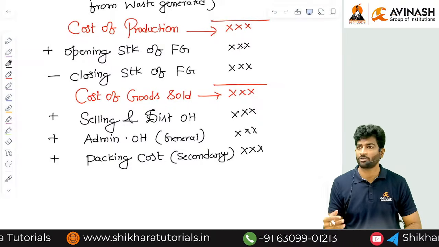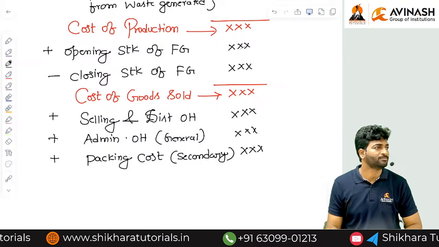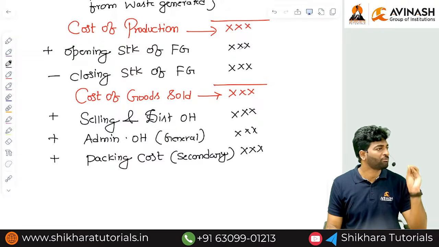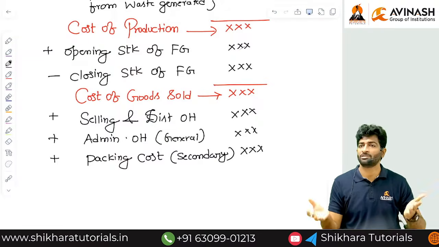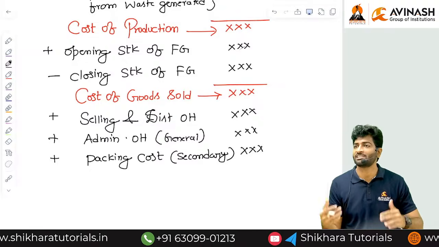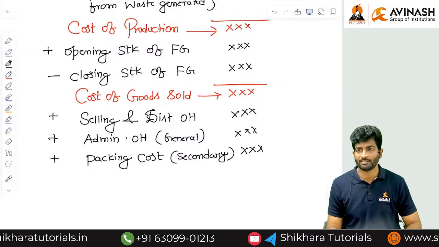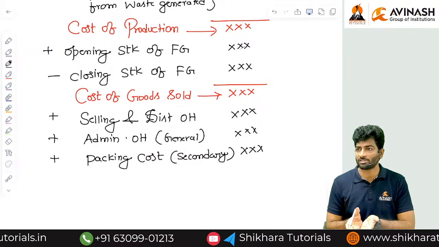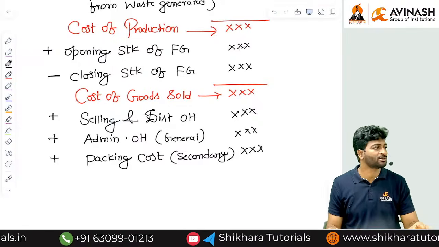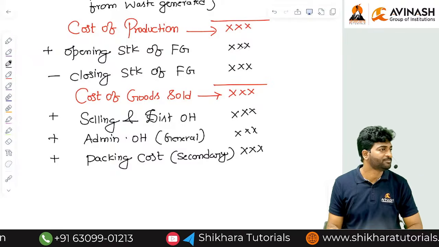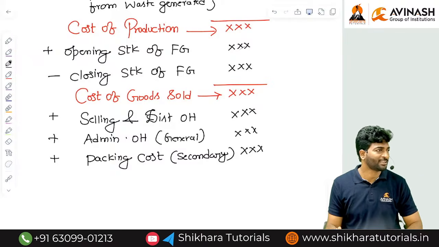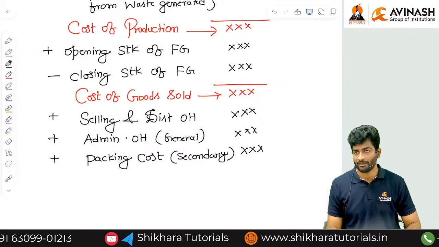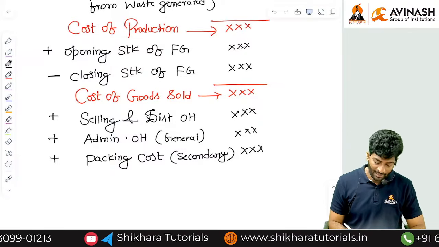I don't know why you are giving more importance to writing notes. I'm going to give only 10% weight for writing notes, 90% for listening to the class, participation, understanding the subject. Is it clear? Nothing you are going to get by writing the complete cost sheet. I think everyone knows this cost sheet. Say for suppose if you are absent also, you can get the same notes from your friends. What's the big deal in writing those notes? Is it clear? Participate.